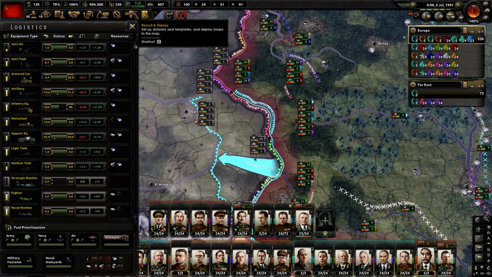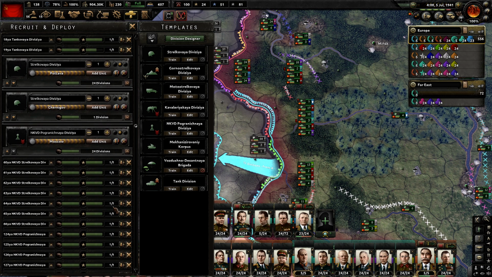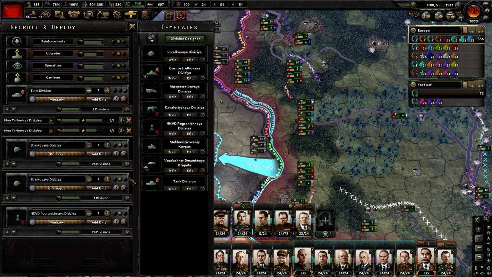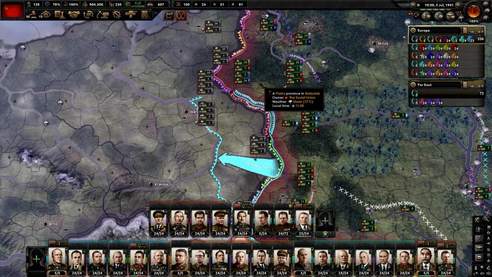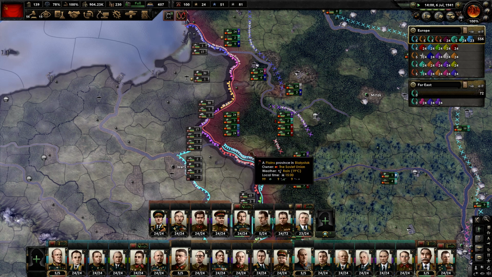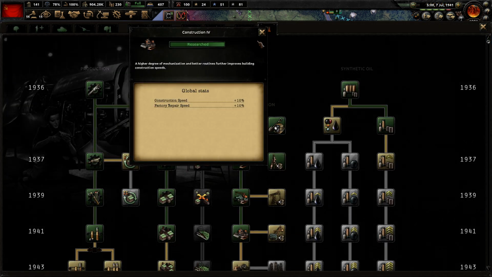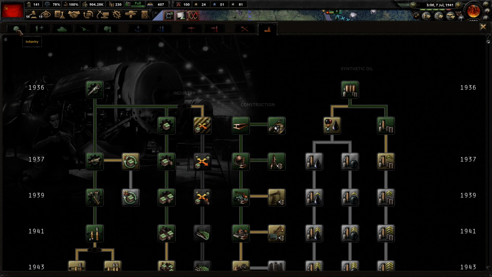And let's, by the way, have a look at the recruitment over here. I don't think we have anyone who's on sort of a perpetual loop to build up any new divisions? No. Okay, so I think that should be okay then. Right, and I'm expecting the Germans to declare war any day now. And at that point we're going to dial down on the speed a little bit and see what is going to come out of that.